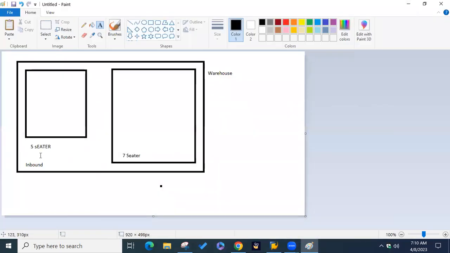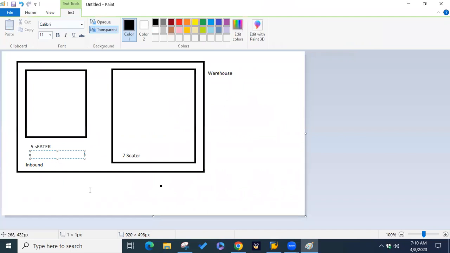Coming to the size, suppose for the 5-seater car the height is 6 centimeters and the width is 4 centimeters. Similarly, the 7-seater car has a 10 centimeter width and a 4 centimeter height.